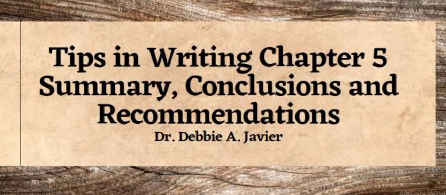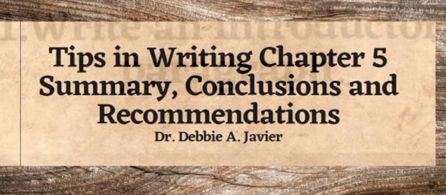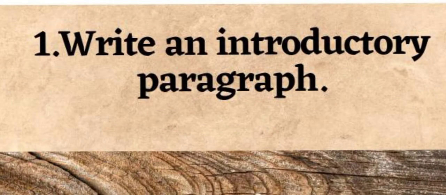Okay, so let's proceed. How to write the summary, conclusions, and recommendations, or tips in writing chapter 5. So what are some of the tips that I can share in writing your chapter 5? Writing your summary, conclusions, and recommendations. Of course, number 1, write an introductory paragraph. So do not forget to simply write, for example, in your introductory, this chapter presents the summary, conclusions, and recommendations. That would be the introductory paragraph. That should be the first part.